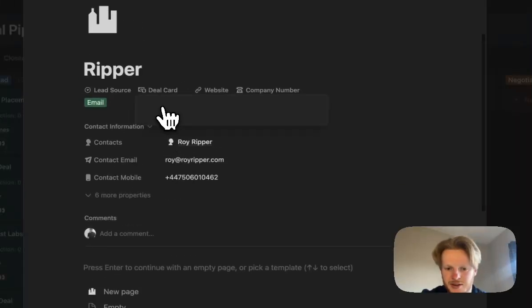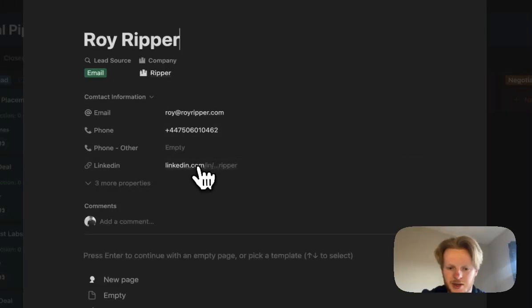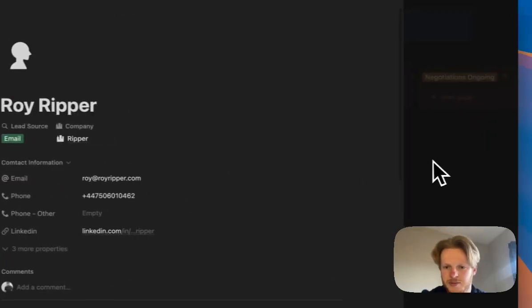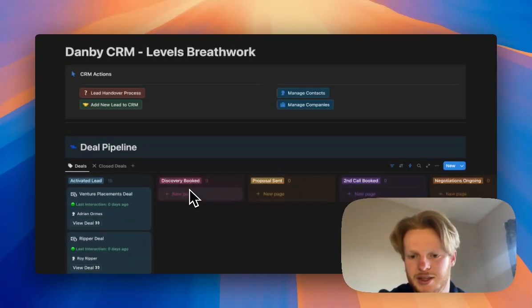Just anything that you could possibly need, really. All the details are in here like this. You've got the LinkedIn profile of the person. Everything is all stored for you in your own Notion CRM, so you can manage things easily, seamlessly, all just under the one product as well.